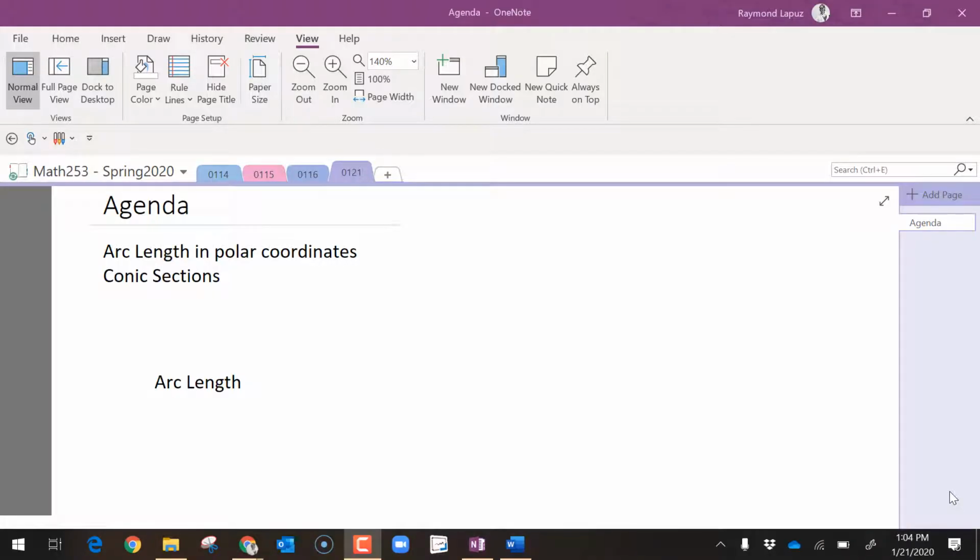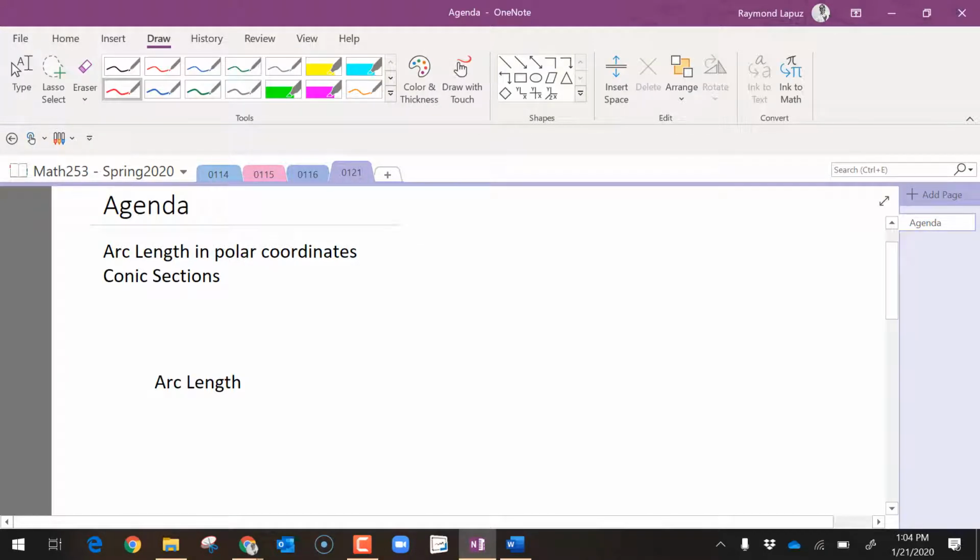The idea with the arc length is the same as the idea with the derivative dy/dx. So let's remind ourselves of some of the formulas that are involved in polar coordinates, and then our connection between polar coordinate graphs and XY calculus.